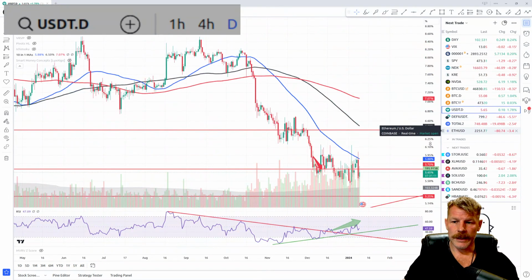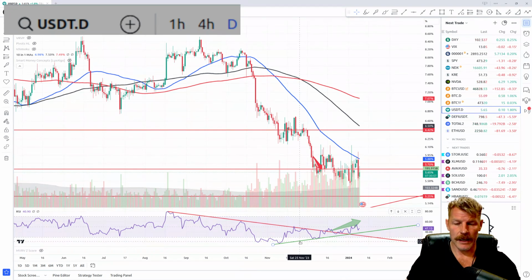All right, and the final indicator I want to point out, which might indicate selling pressure will come in, is this USDT dominance chart. This is US Tether, USD Tether, and USDC Circle looks the same. These are stable coins, and anytime we have this downward trajectory, that means people are taking off. They're using their stable coin to buy crypto. All right, and in this case, most of it happens to be going towards Bitcoin for obvious reasons.